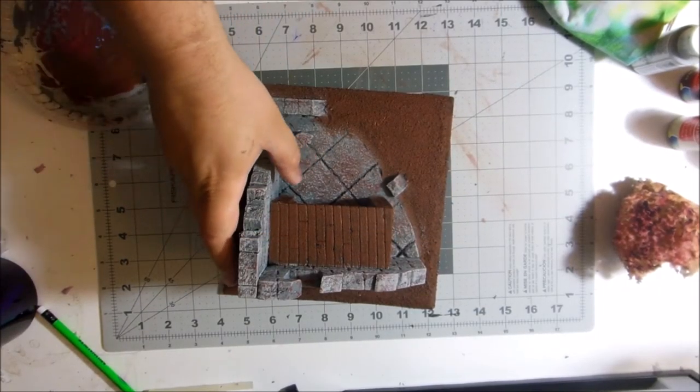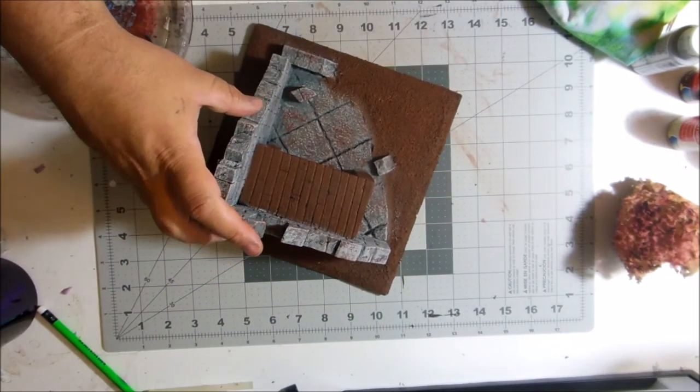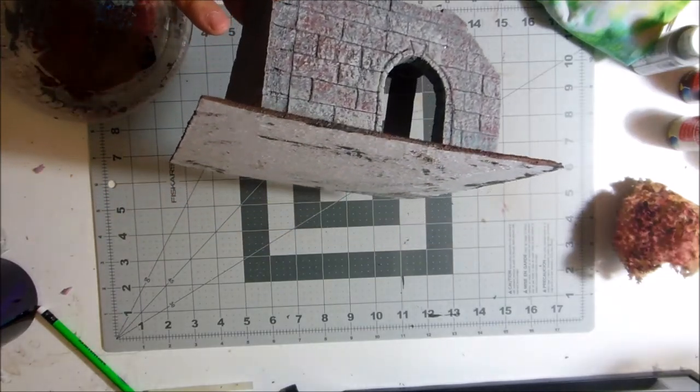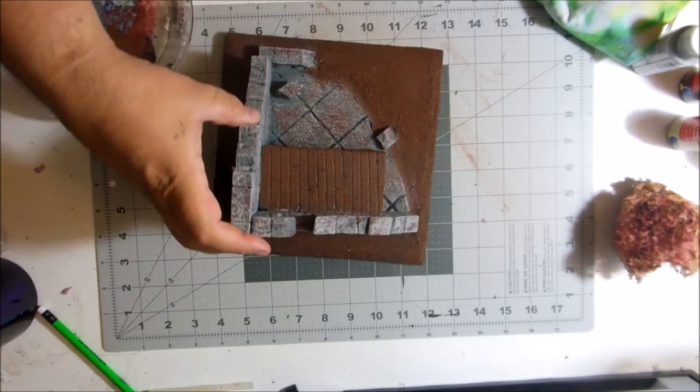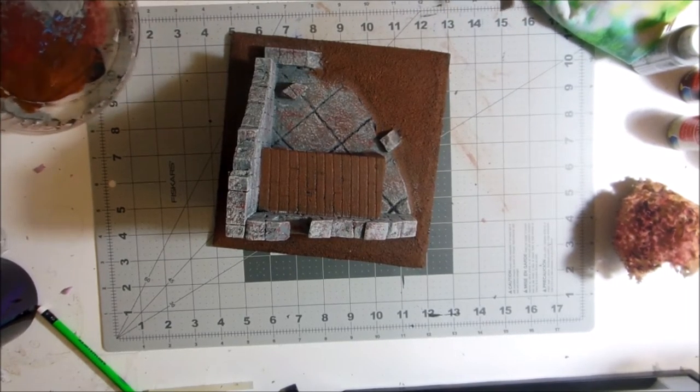All right, look what we got here. Nice dry brush, detailed out, highlighted. Look at that. That stone really now pops out at you, and you got your dirty floor, you got your stone walls, really, really starting to jump. Really nice. So, now we're going to get to our wood.